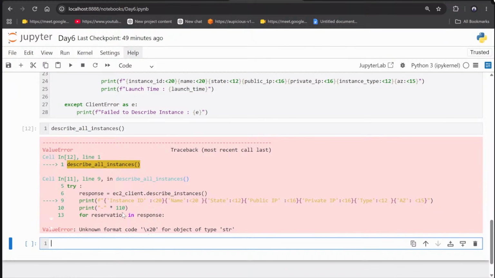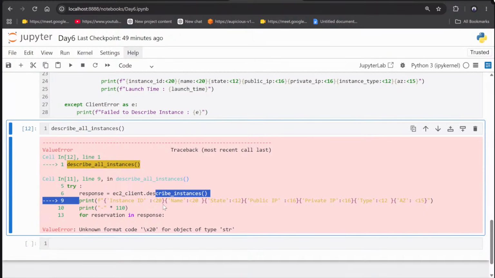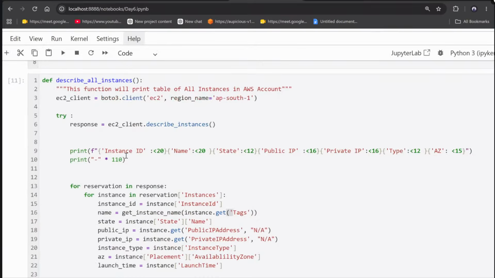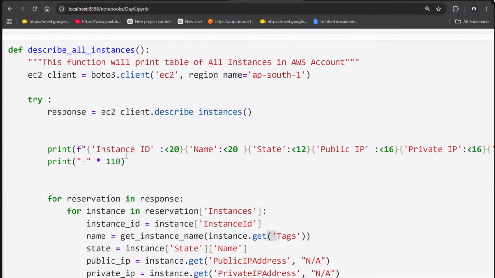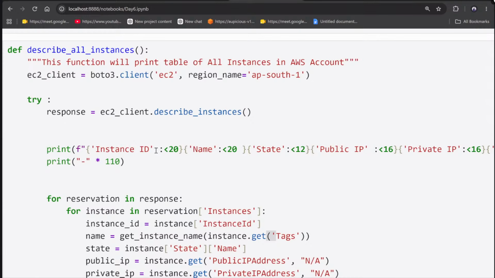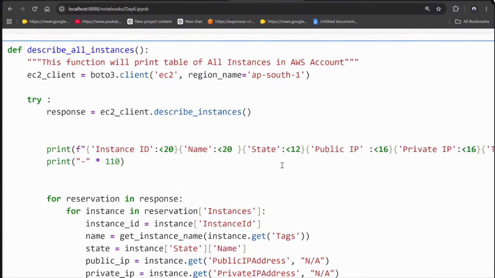Unknown format code is talking about this code here. Somewhere a mistake was made. In the f-string inside double inverted commas, we pass single inverted commas. Extra space might be the challenge. Let me remove the extra spaces, guys.